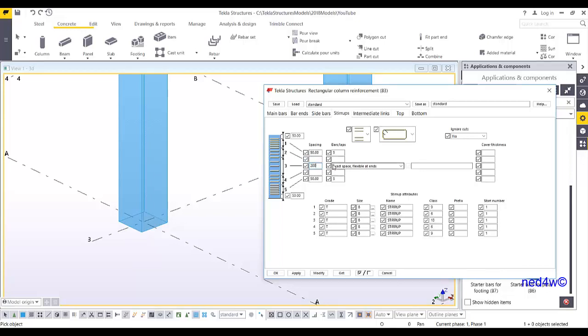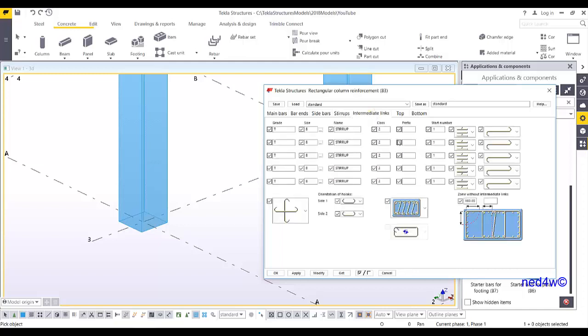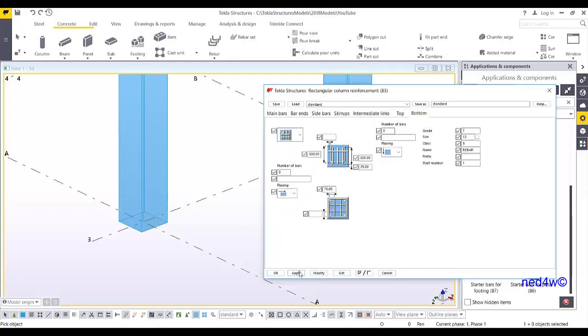And then the good thing with this rectangular column reinforcement is you have different zones that you can change. If you want to have more reinforcement at the bottom and the top, then you can do so. So at this point of time, I will just use the same spacing, and then intermediate link. If you want, then you can add bottom and top. Just simply apply.